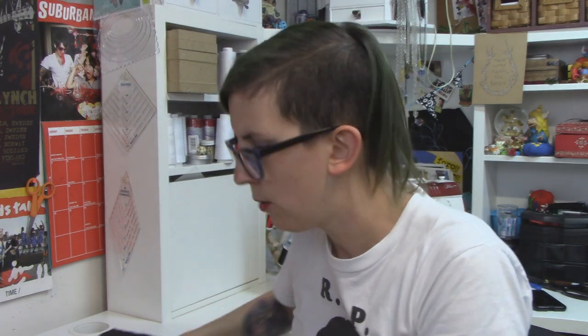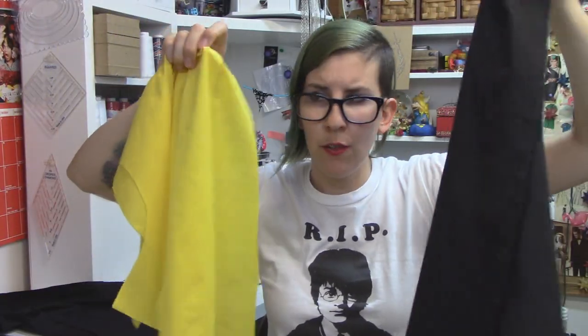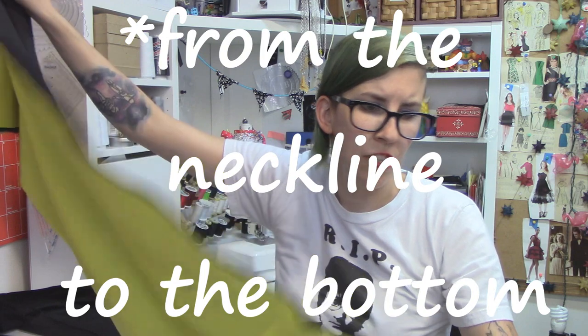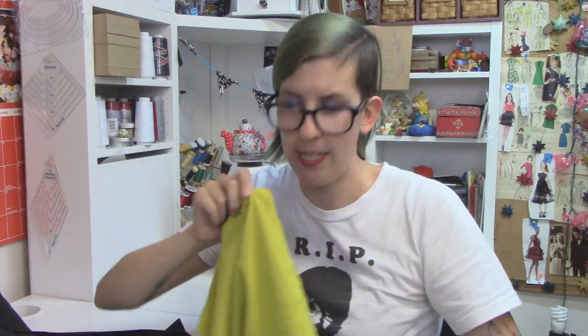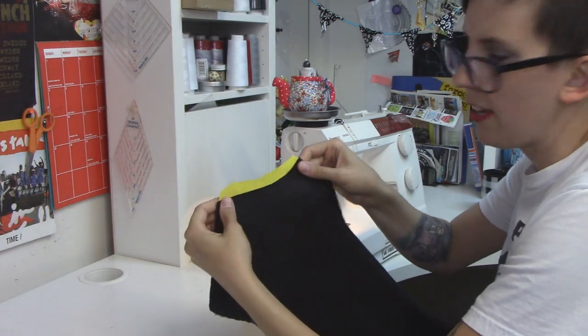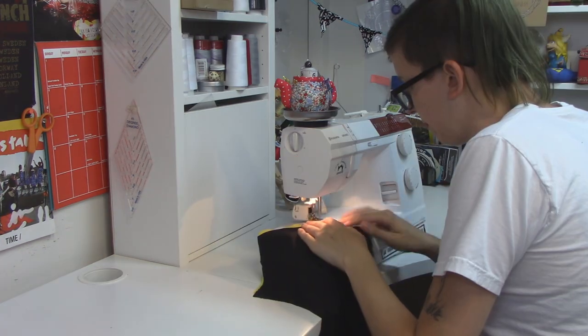All my pieces have been ironed. Now we start the assembly process. If you're looking at your pile of fabric like 'this is so many pieces, what do I do?' — don't back out on me now, we've come this far. I'm going to attach one of the black front pieces to one of the yellow front pieces — I just happen to be a Hufflepuff. I'll line these up right sides together. The only parts you're going to stitch for this first step is the very long side — go in quarter inch to a half inch and do that for both sets of front pieces. We intentionally left a little extra of the yellow for the neck side, so don't do anything with that yet — you're just going to stop stitching where the black fabric ends.